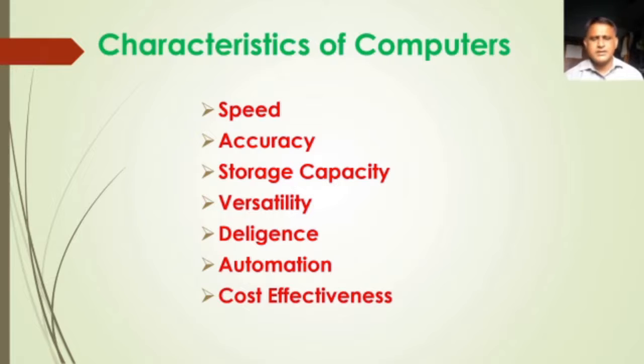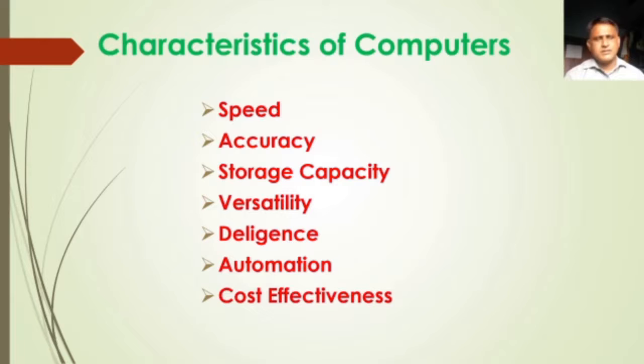Next we have the accuracy. Accuracy is the reliability, that means how accurately the computers will perform the job. Even though the computers are very fast in their calculations, they never make any mistake in their calculations. We are all human beings, and our tendency is to make mistakes when we are doing monotonous work.